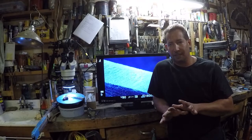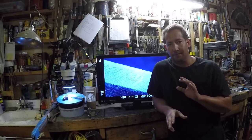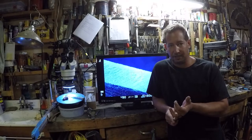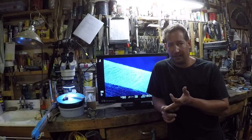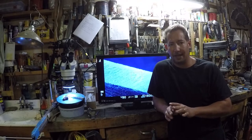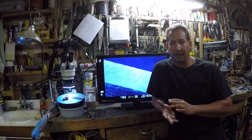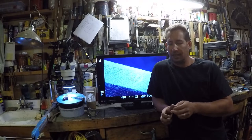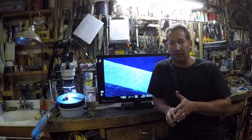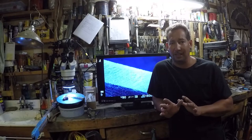Over the last couple of videos I've shown you what an edge looks like when it's dull, what an edge looks like when it's sharp. We've shown the magic marker trick to give you an idea of what you're doing when you contact the edge on the stone — where you're contacting, how much more work you have to do, how close you are. We also got some awesome footage of the burr — stuff that I never dreamed this setup would be able to show.